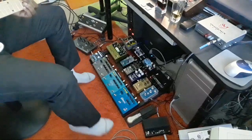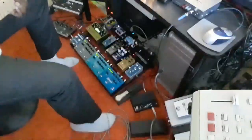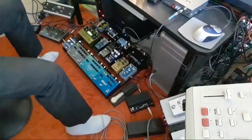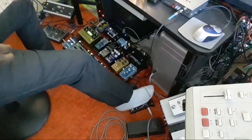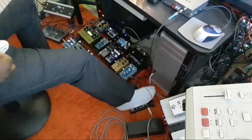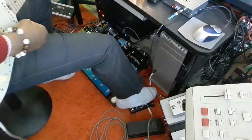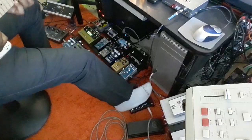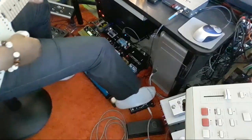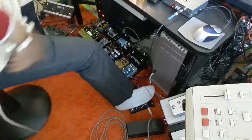Now let's kick in this pedal over here I haven't talked much about, and that is my volume pedal, because some guys know how to use their guitar to control their volume and do swells. I need this pedal. Check it out. So I can just bring it in nice and smooth. You know what I mean? Which is kind of cool. We're going to turn that off.